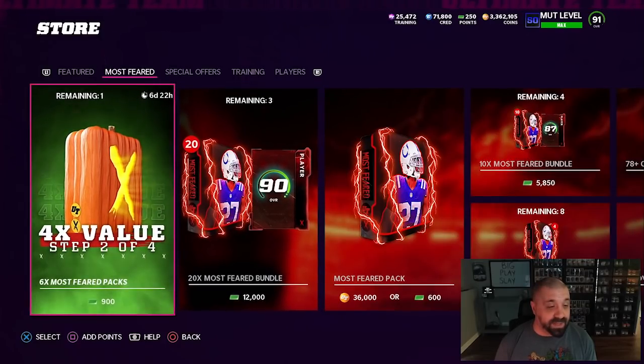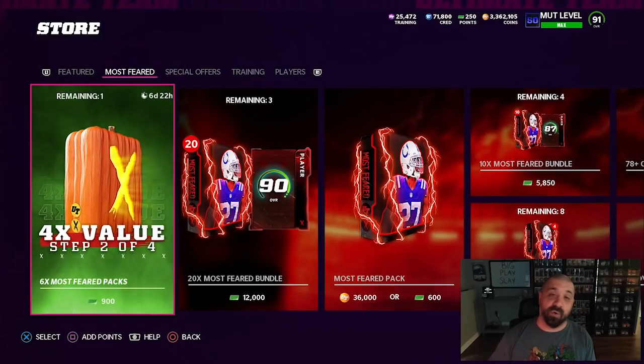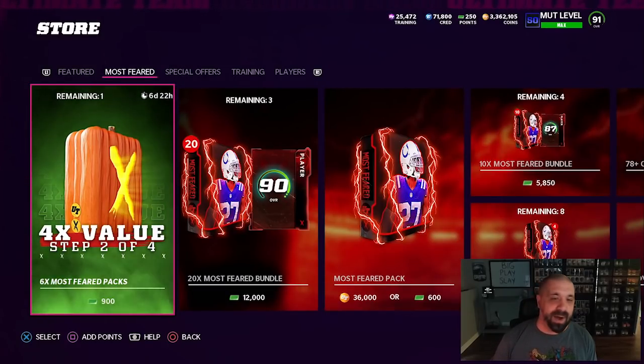So it gives you an additional kind of like bonus pack. You got to spend money on it, but 4 times the value. So it looks like these are offers, and I'm hoping the more you spend, the better the offers get. I hope step 3 of 4 and 4 of 4 get better. You do have basically a week to buy these packs if you want to. I probably will, but I'll open up the other ones on stream or something probably later on.